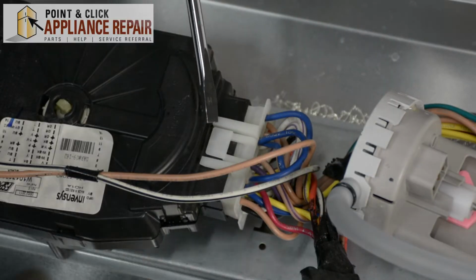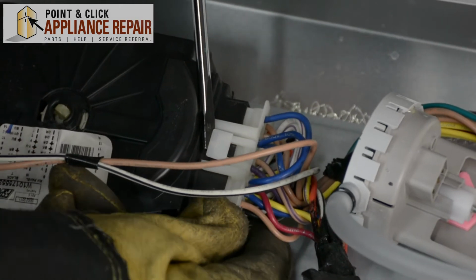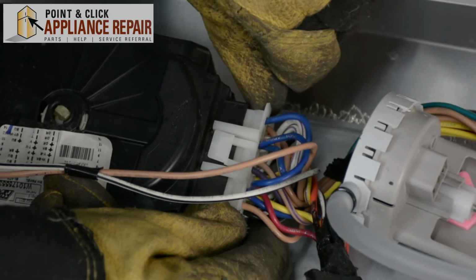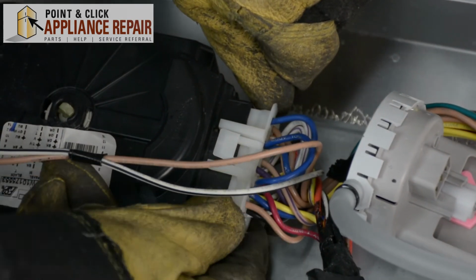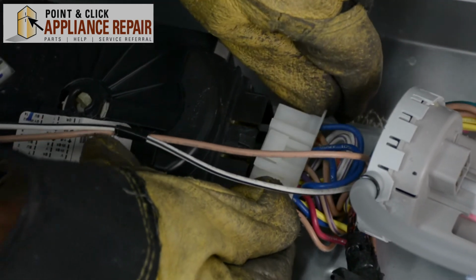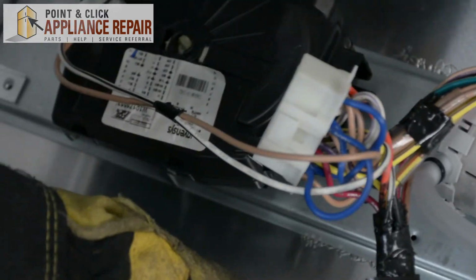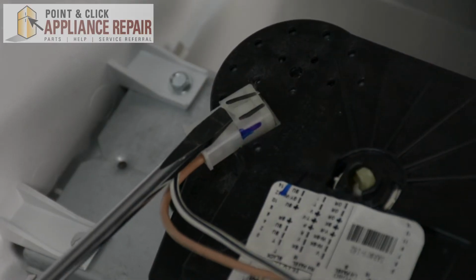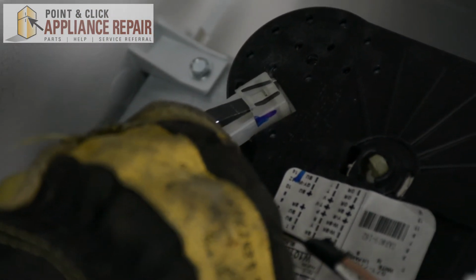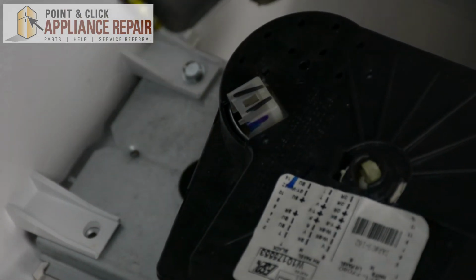Now what I'm going to do is I'm going to unplug the timer here. So I'm going to use a flathead screwdriver to lift up on this tab, and then I'm just going to pull out. And we're going to unplug the cords here. And we're going to put the screwdriver underneath this and unplug these wires as well. That'll give us a little bit more slack to work with.